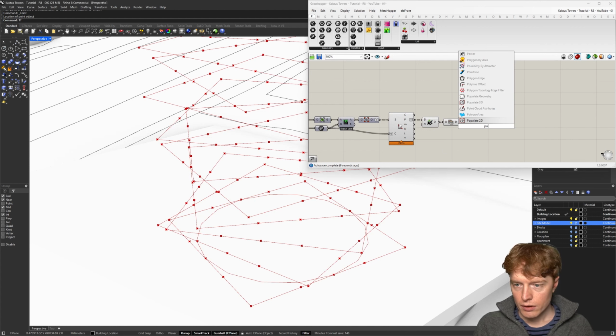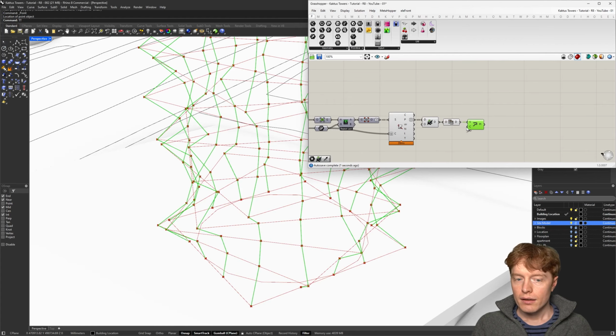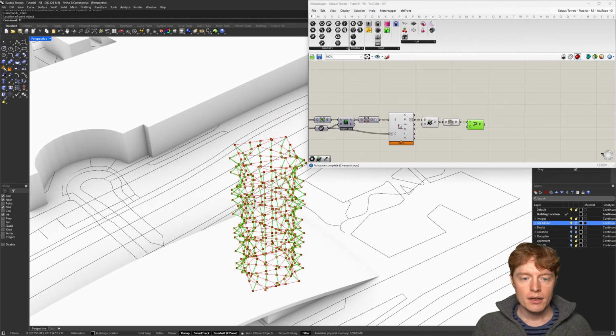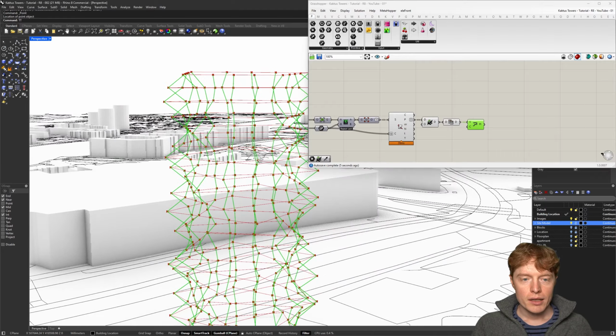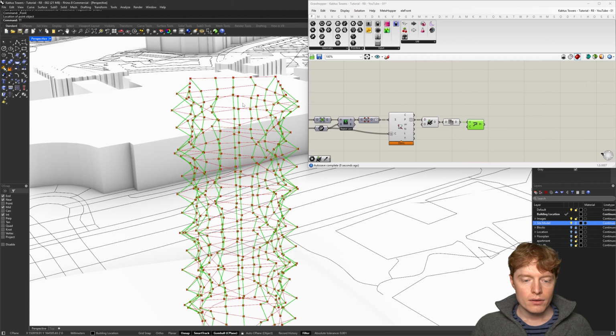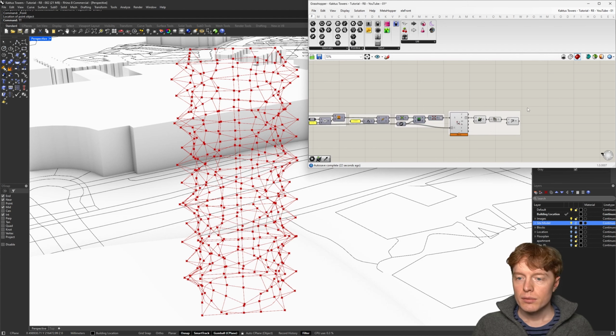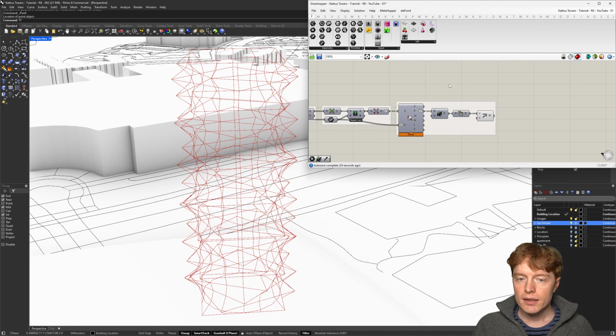We're going to use this to create a polyline, and we should see our balcony partition going up the way. Now, to create a surface from this, I'm going to loft it to a straight curve on the wall. And to do that, I'm going to clean this up a bit, make it neat and tidy.